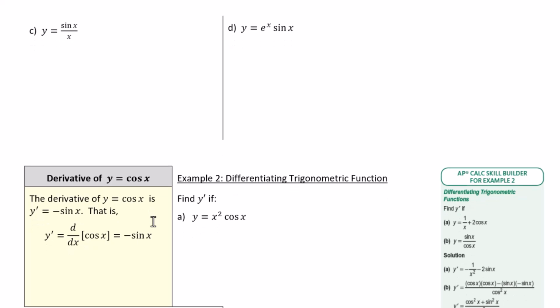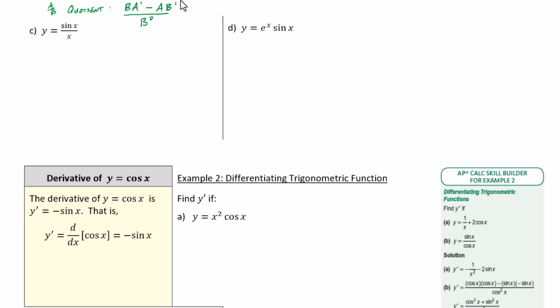Sine of x over x. That definitely is two things being divided, so this will require us to do the quotient rule. And quotient rule, if I had that as a divided by b, its pattern is going to be b times a prime, so it kind of goes a little bit backwards from what we normally would start with from the product rule. So bottom times the derivative of the top minus the top times the derivative of the bottom, so a times b prime, then all over whatever the bottom is squared.